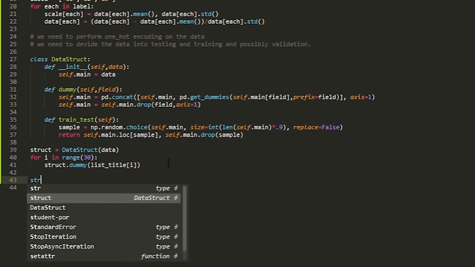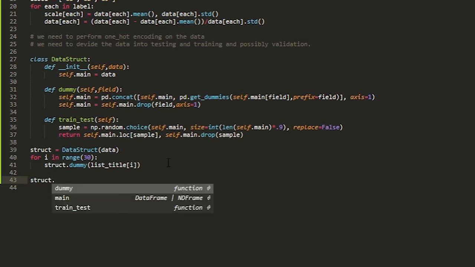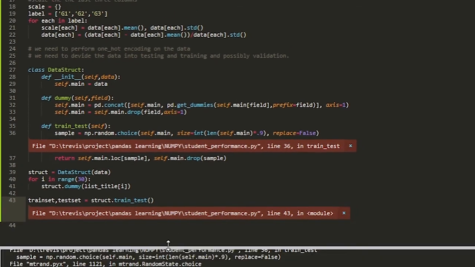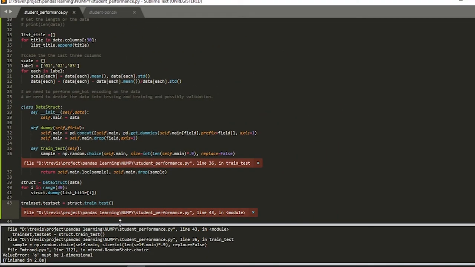So we can try extract dot train test. It's very interesting how you don't need to do a lot, just calling the method. Confirm there's no errors. Right, then there had to be errors.